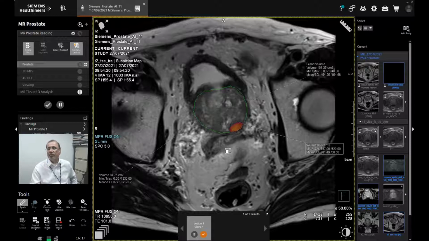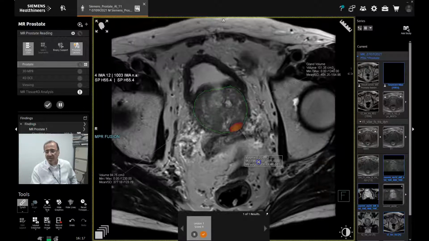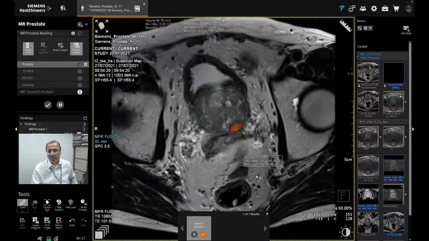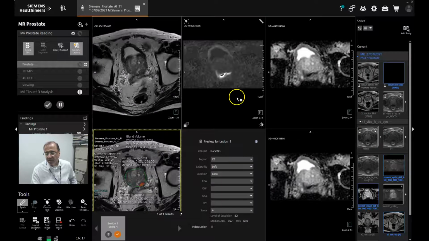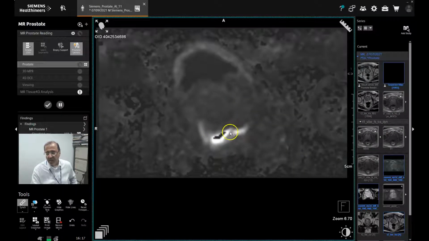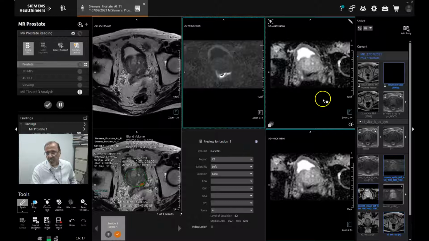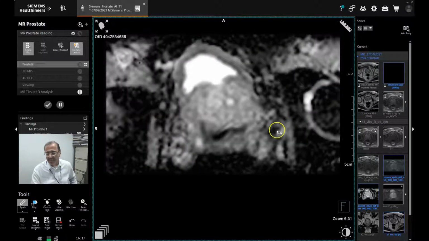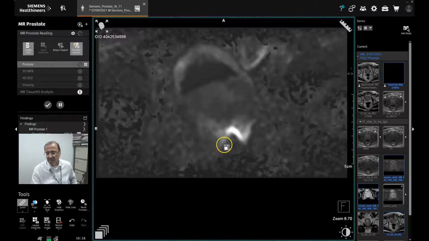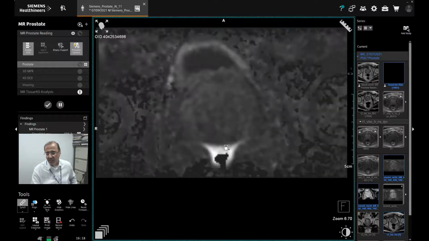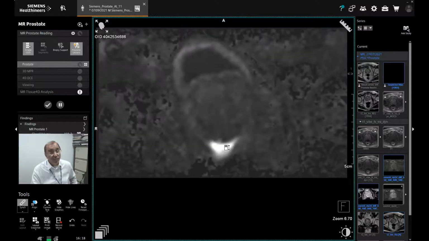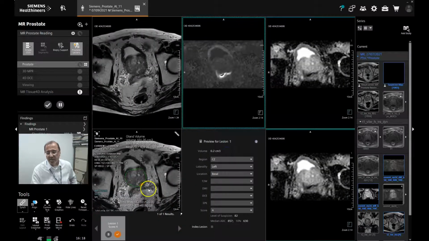And be very careful of just accepting that lesion as an abnormality. Make sure you look at everything else that goes with that. So we need to look at the DWI, we need to look at the DCE, and we need to look at the ADC map. And when you do that, what you notice is there's a big artifact in this area. So that's the high b-value image. There's the ADC map, and indeed this is just an air artifact causing a false positive lesion in the prostate gland.